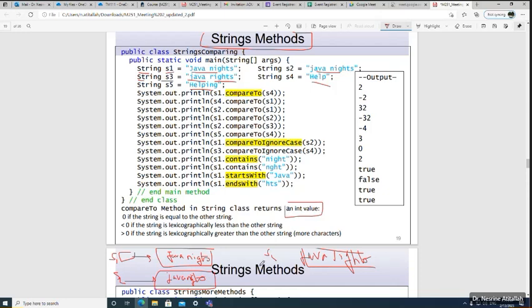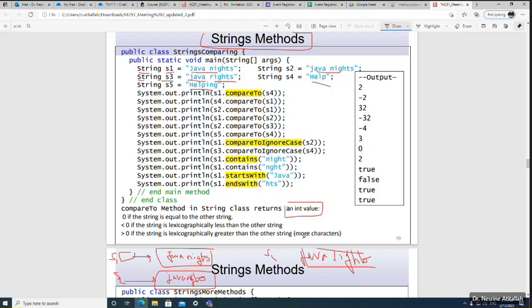Now, it will return a value lower than 0 if the string is lexically less than the other string, okay? It gives a difference, a negative value. And it will be a positive value if the string is lexicographically greater than the other string.